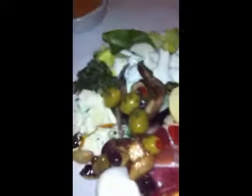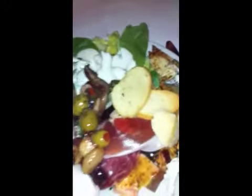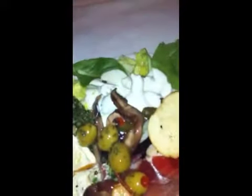We're at Texas de Brazil. It's our favorite place to eat, and it's like a special occasion place. And we're out of town, so we're eating here because it's not in our town. But this is the salad. They have a gourmet salad bar, and then they walk around and they serve you all different kinds of meats and everything. And I've got the lobster bisque, which is my favorite. And Dwayne has, look how much smaller his plate is than mine, but he'll put it down in the meat. This is like awesome food. I recommend it. These are like imported olives. Let's see, I have like goat cheese, fresh mozzarella, smoked salmon, prosciutto, all different kinds of cheeses and tabbouleh, just everything.